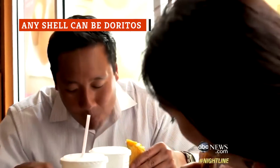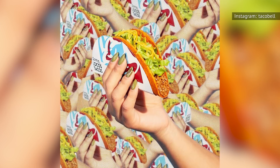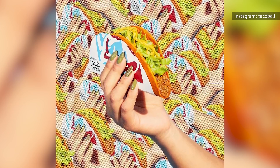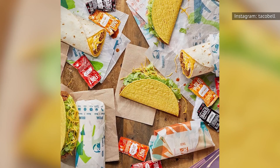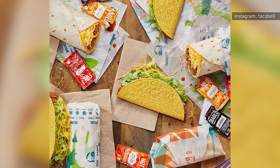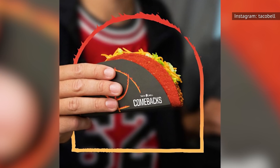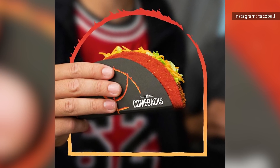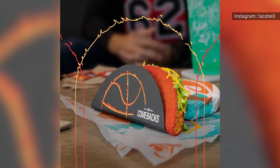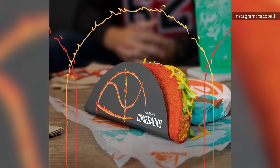The Doritos Locos taco has been a major hit from day one, and while the Cool Ranch iteration is no longer on the menu, the nacho cheese version continues to grace us with its lip-smacking, finger-staining presence. What you may not know is that you can swap one of these extra flavorful shells in for a regular hard taco shell anywhere one appears on the menu. Most importantly, you can increase the cheese quotient of the cheesy gordita crunch by asking for a Doritos Locos shell in place of the plain corn kind. Yes, you will have probably surpassed your recommended daily sodium intake in one go, but this isn't meant to be an everyday treat.